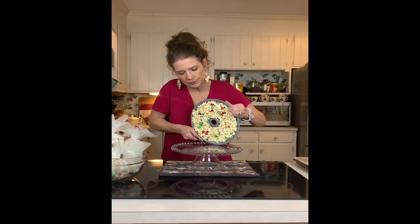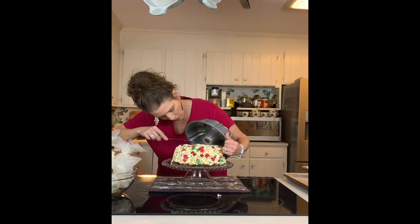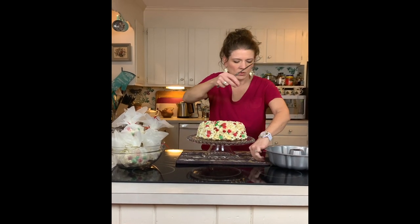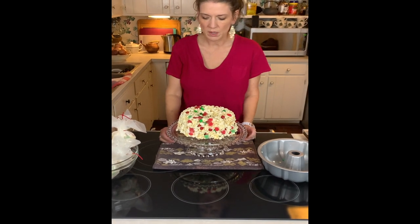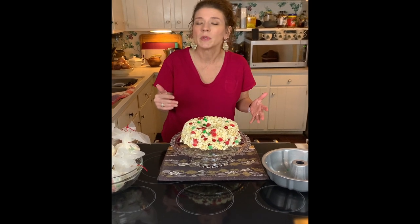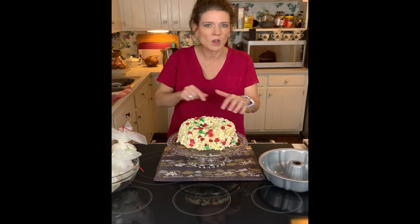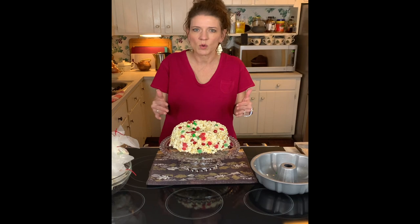Our lid is off and we're ready to go. I have my buttered knife. Sometimes you have to work on it a little bit more, but that one did really nicely for us. Look how beautiful that is! If it's not completely centered, just give it a little nudge and it'll move for you. Now, on the popcorn cake versus popcorn balls, you don't want quite as much marshmallow sauce. If you feel like you're not sure if there's enough sauce, it's probably going to be okay — because if you get too much sauce for the popcorn cake, it's harder to cut and it just wiggles all over the plate. A little less marshmallow sauce is what you want; it holds together better, especially while cutting.